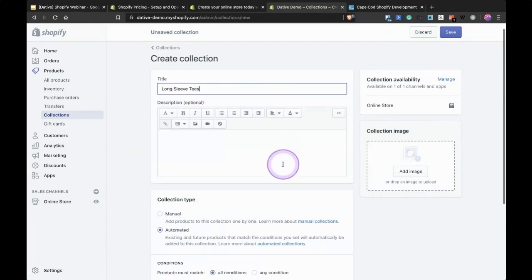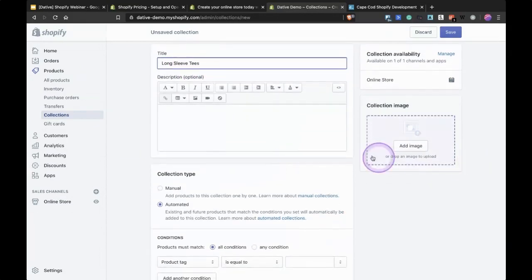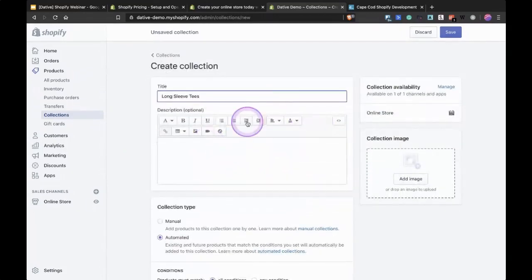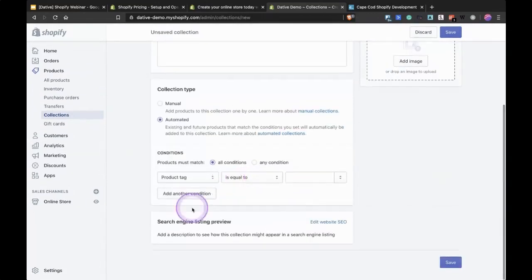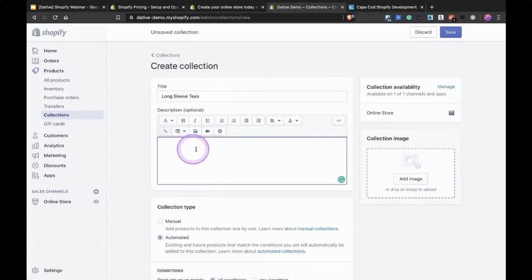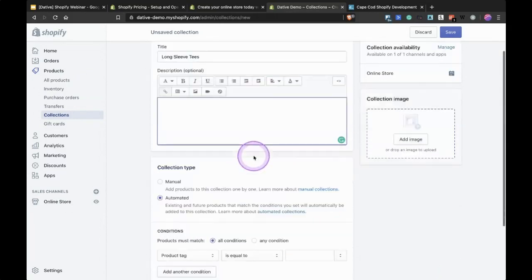This page, as you can see, is similar to the product page. In some of the fields there are fewer options because we're not actually purchasing anything from a collection. It's just a way to group those. So for each collection, you can put in a title, an optional description, and a cover picture for the collection, and you'll see how that plays in. Some themes will use a cover image to show what is included in that collection.